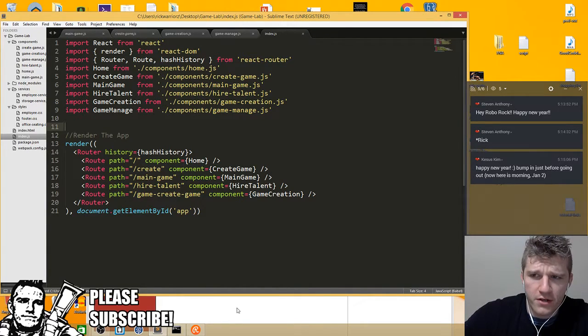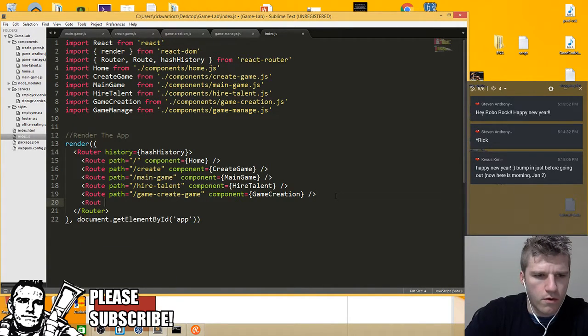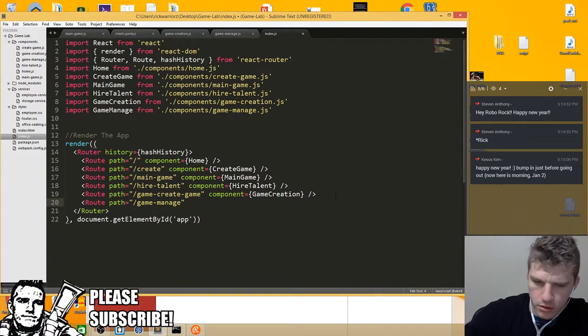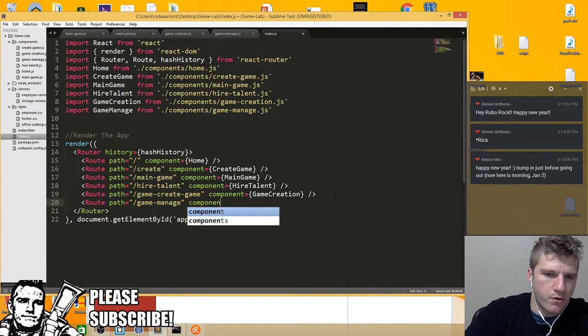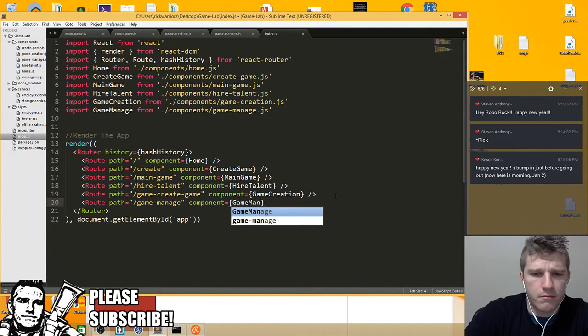And before I do anything else, Route path equals slash, we're going to go GameManage, and then the component is going to equal GameManage.